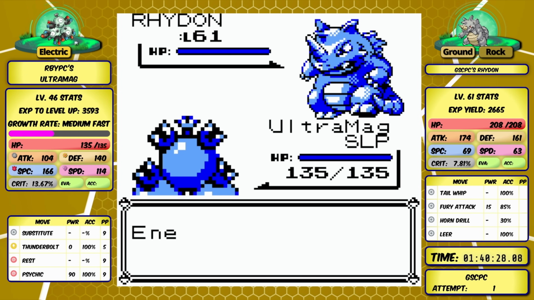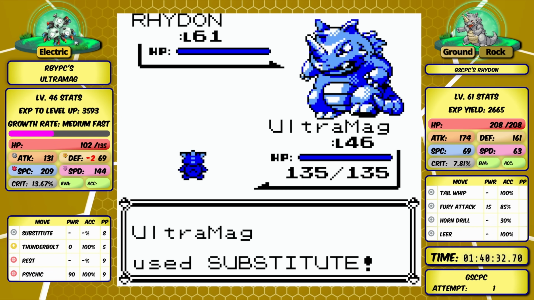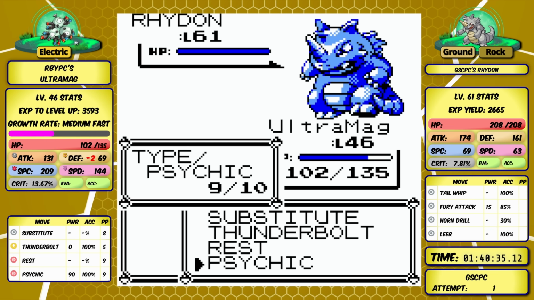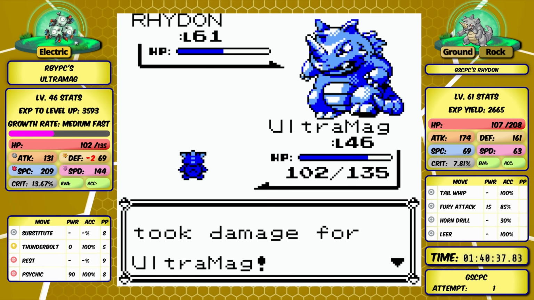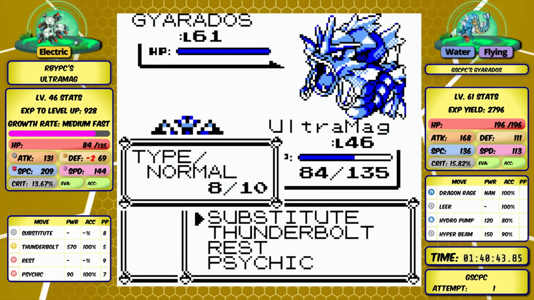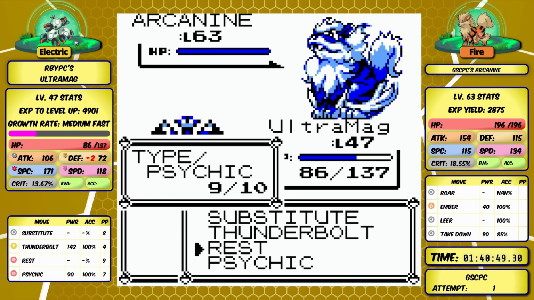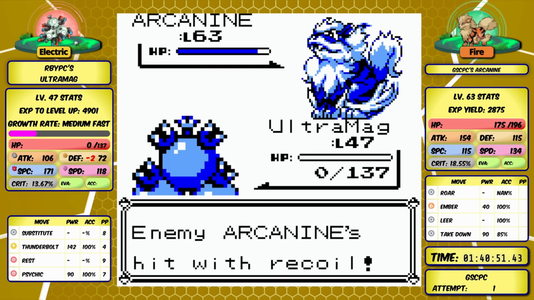Wait just a second. I'm going to heal up here against the Rhydon with Rest. We get a Tail Whip and a Leer, but I'm going to set up a substitute just in case it does a damage dealing move. Now Psychic looks like it's going to do a 2-hitter here. Sure enough, we get through Gyarados. We can go Thunderbolt, and that is a 1-hit KO. Arcanine comes out where I'm going to stick with Thunderbolt, but Takedown did me in. I need to have a substitute there as well if I'm going to be able to get through this.